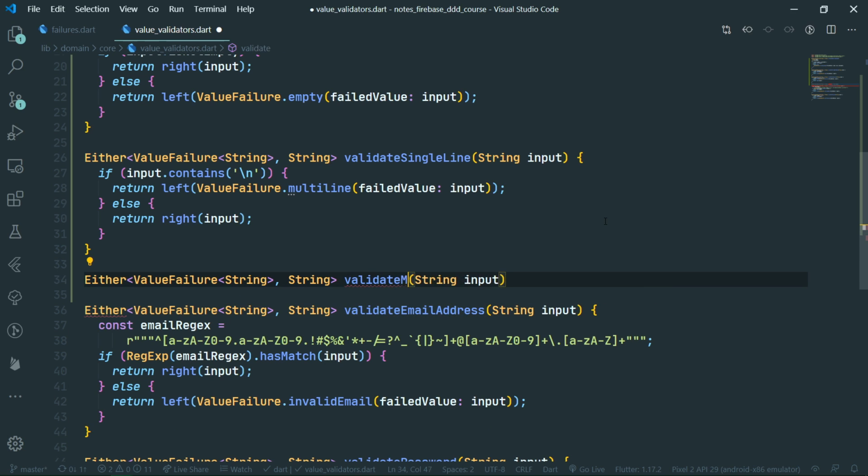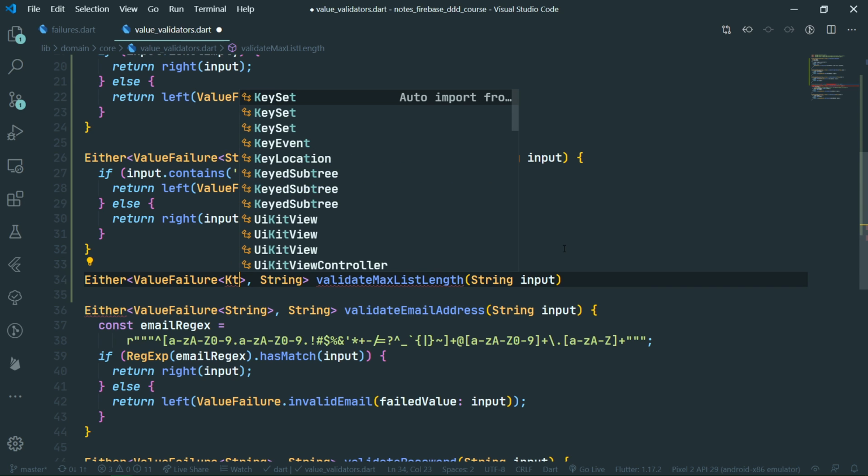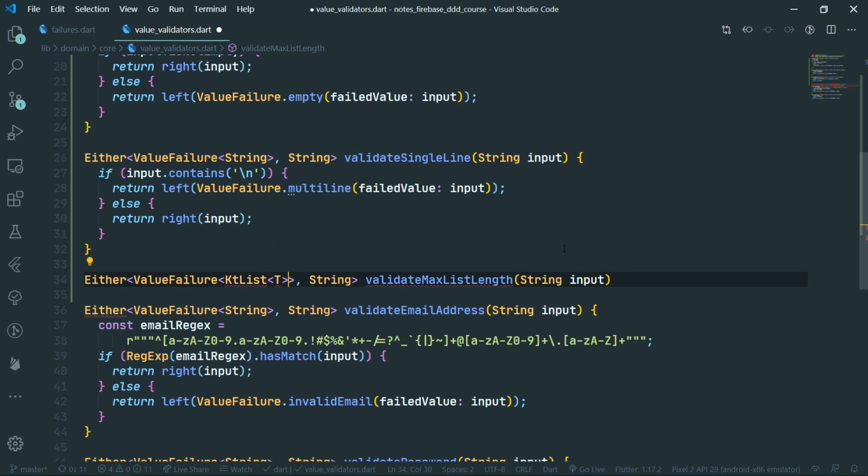Validate MaxListLength. But in addition to changing the name, we are also going to change the types on which we operate. So value failure will hold the failed value, which is going to be a KT list, holding T. So it's basically just generic.